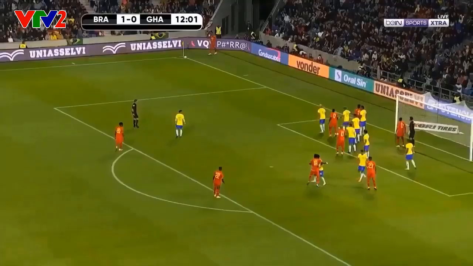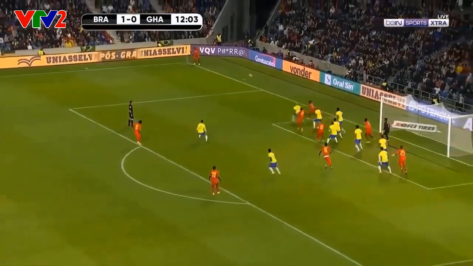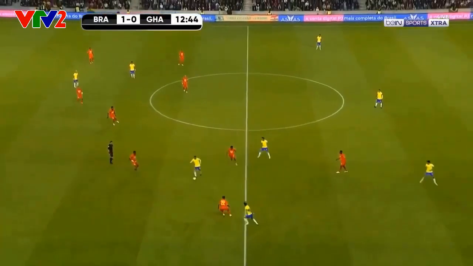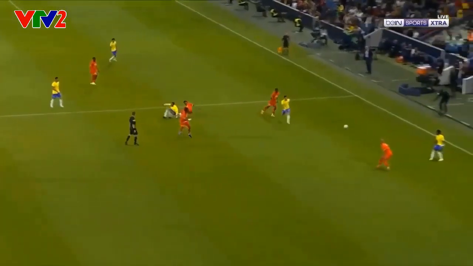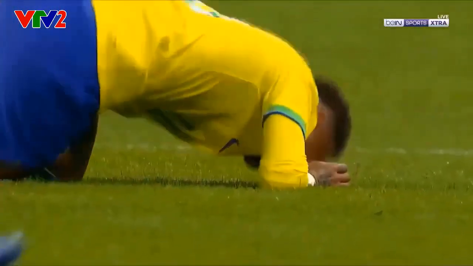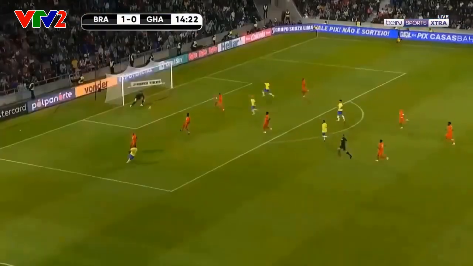Now a chance for Ghana. Into the top of the penalty area. And look at Suleiman. Suleiman as well. Will score. Marquinhos drops it back to Alex Telles, the Sevilla man. And Neymar to Vinicius. Vinicius always dangerous down the left side.